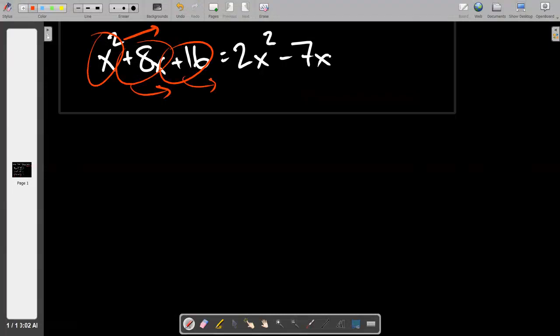Having said that, if I subtract x squared across to this side, I am left with a beautiful single 1x squared. If I subtract 8x, what do I have? Nice job, Tanner. Negative 15x. And if I subtract 16, what do I have? Nice. And that's how we execute the setting it equal to 0. It's not a brainless process. We want to be aware of keeping x squared positive.